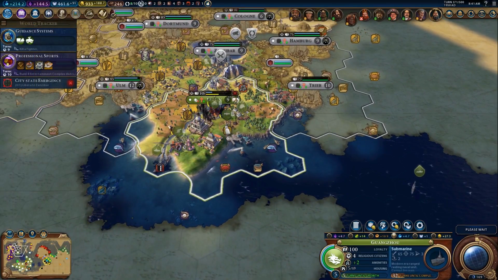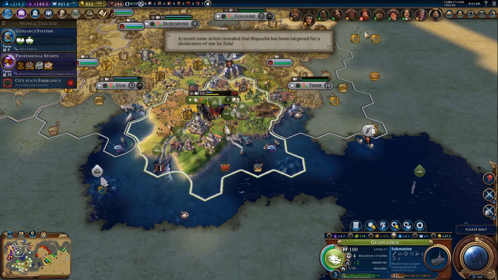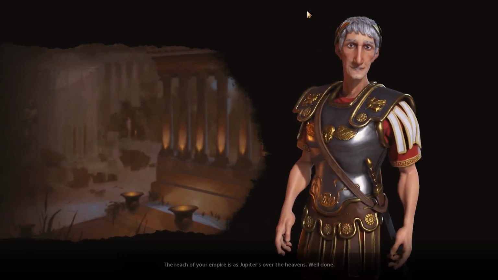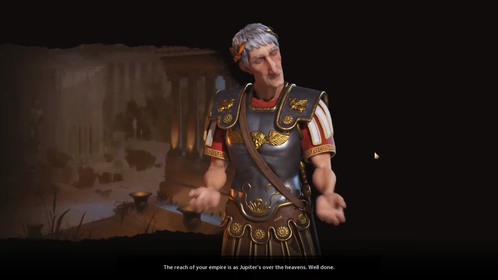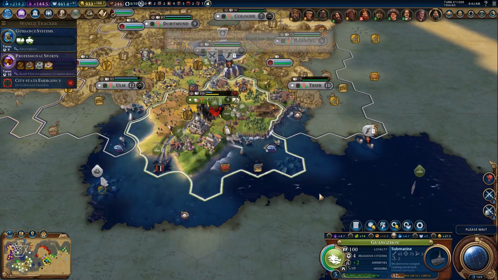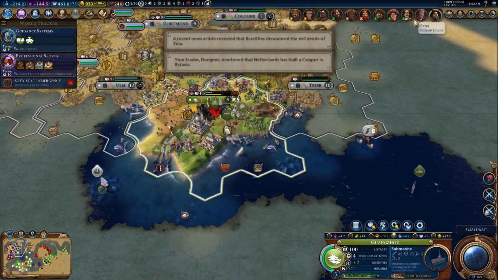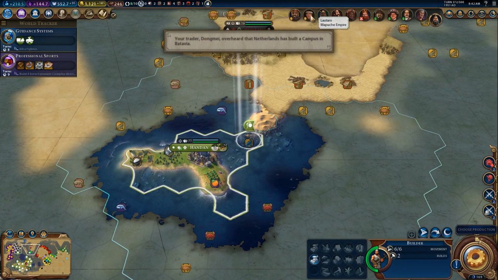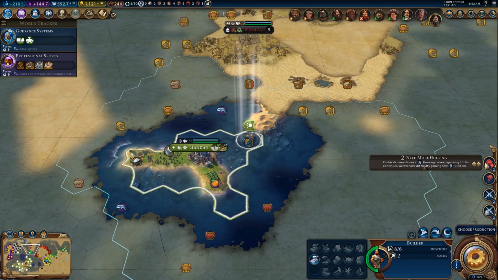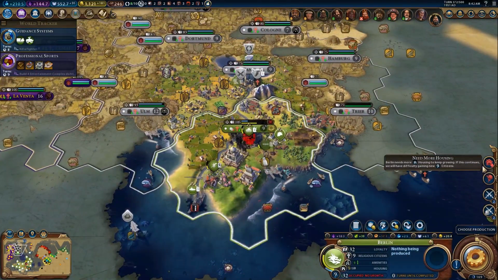So let's move in. We're at turn 371 of 500, so we're running out of time, really. Let's see, Shaka has declared war on Lautaro, and so has Trajan. So the Germans are at war with... good to meet you again, Trajan. All right, so there's a war going on between Shaka and Trajan fighting against Lautaro. Okay. So this city is now asking for help, and so is Berlin.